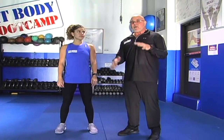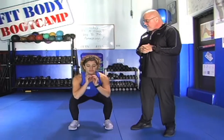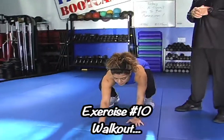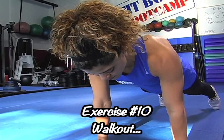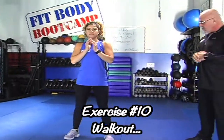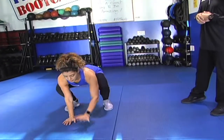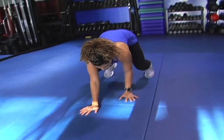Okay guys, so the next exercise we do a lot in the warm-ups, and we have a lot of variations that come off of this. So it's a squat, what we call a walkout. So she's simply going to squat down, put her hands on the mat, one hand crosses over the other, walks right out into perfect plank, stops, and comes right back down. But she bends her knees right away and stands straight up. Squats, walks out, right? And comes back in.